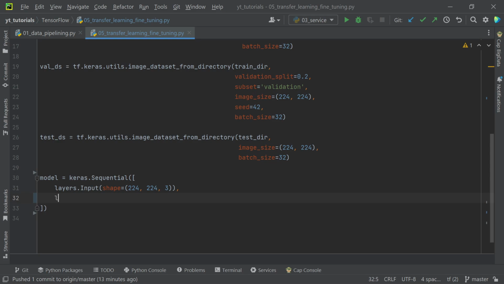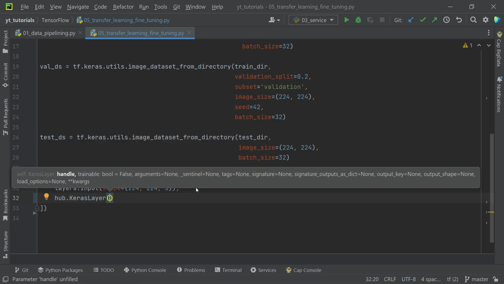After that, we're going to do hub.KerasLayer, and then we're going to plug in our model URL, trainable equals true.